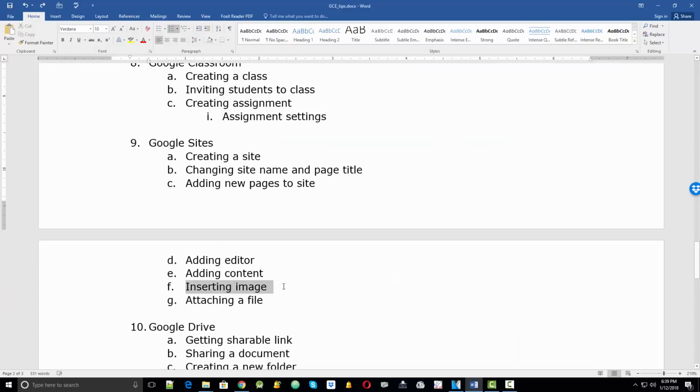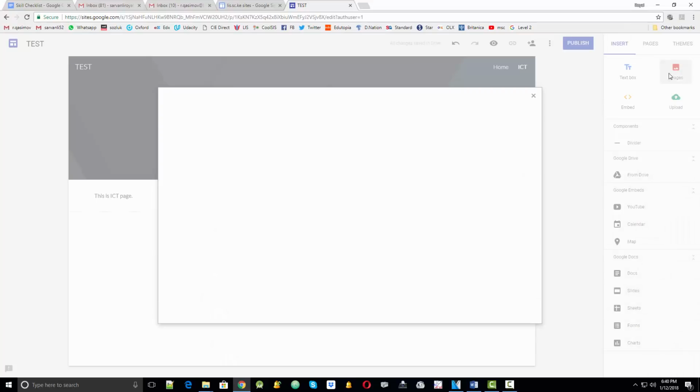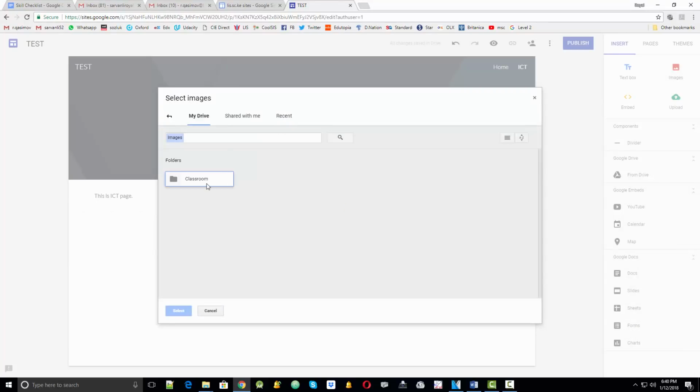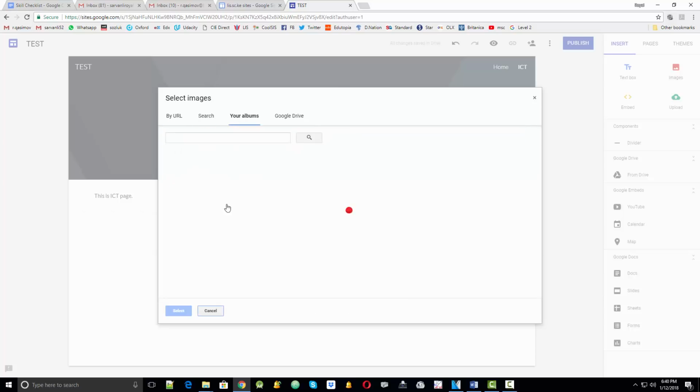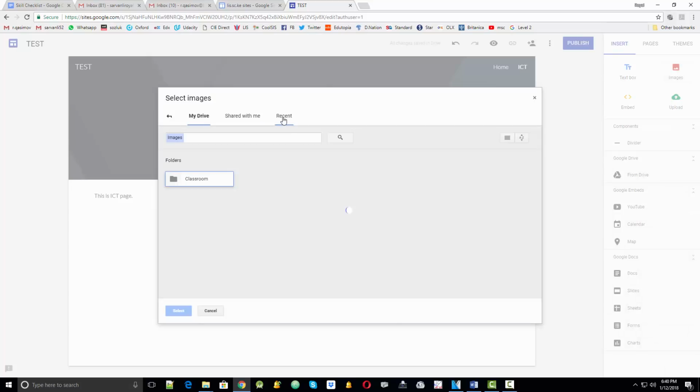Insert an image, which is very easy. Remember that whatever you insert, you'll use the exam source files, okay? To insert an image, you need to go to Image under the Insert tab on your right hand side. Go to Image and go to Google Drive.